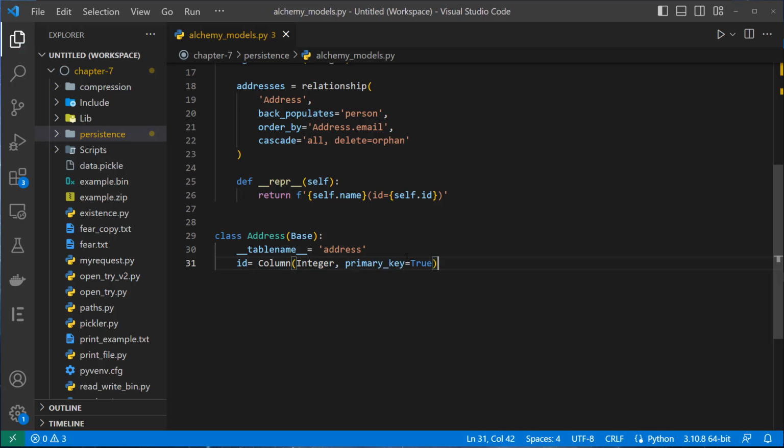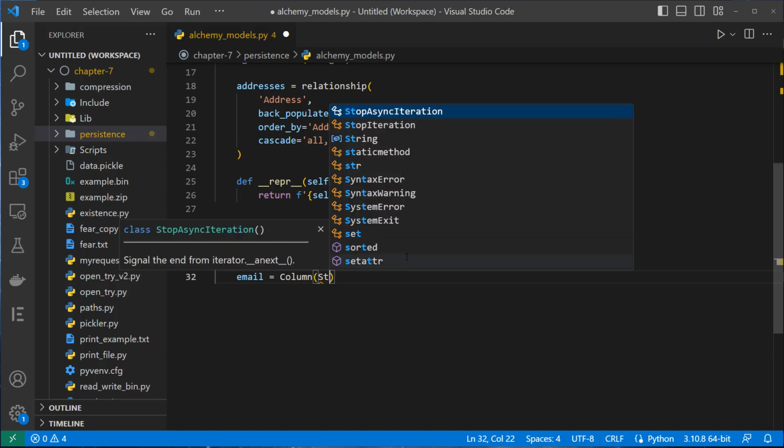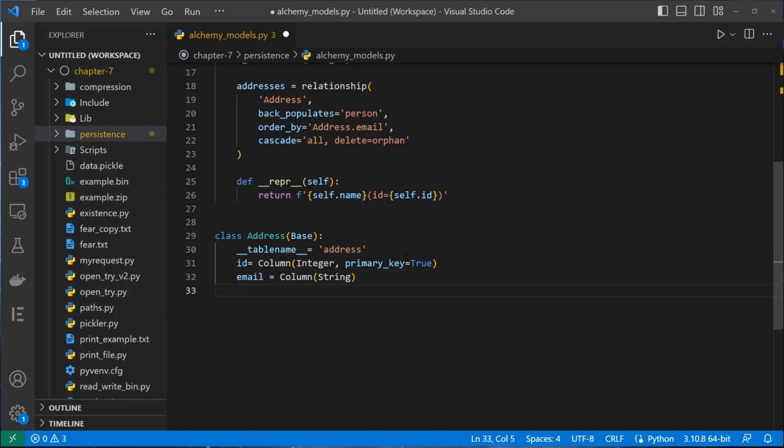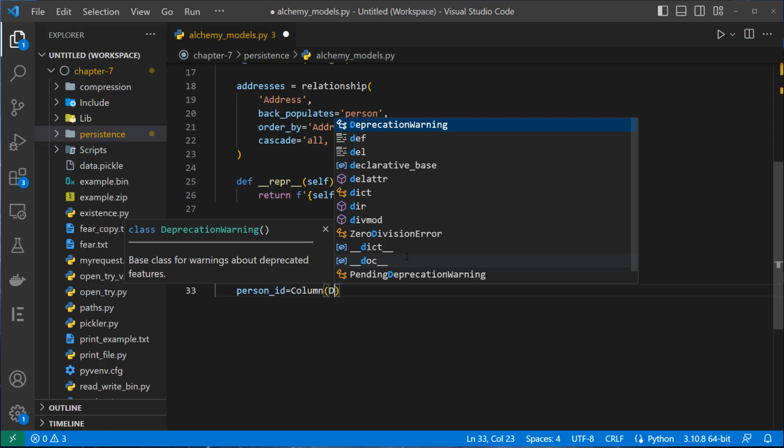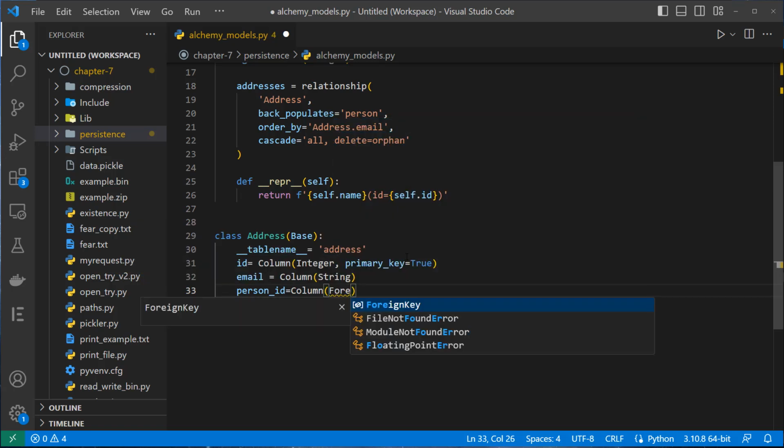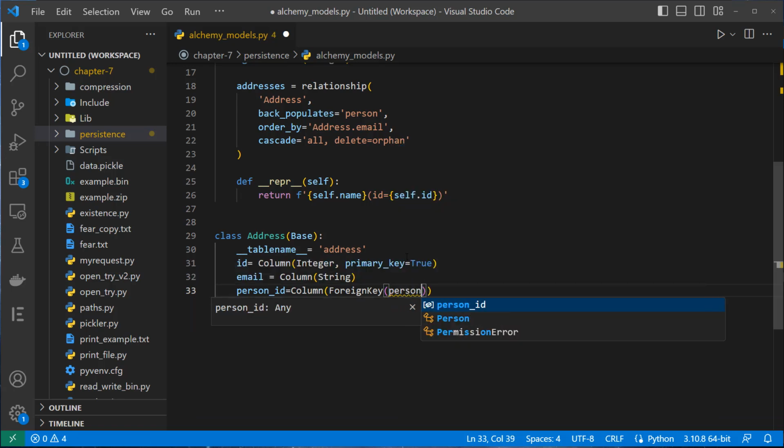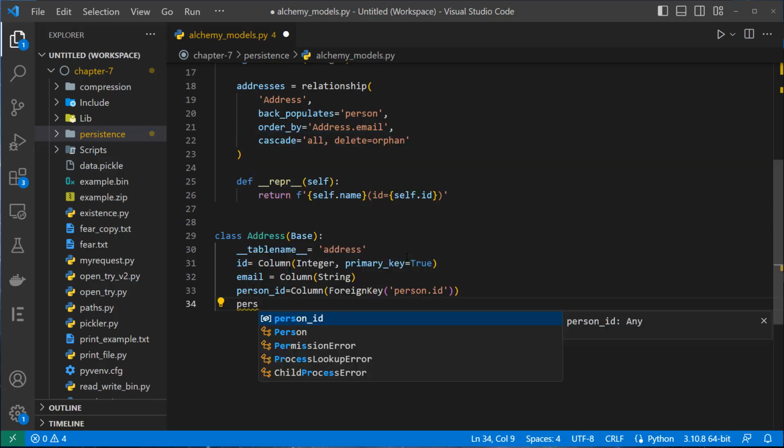Email equal to Column, String. person_id will be equal to Column, ForeignKey, person.id.